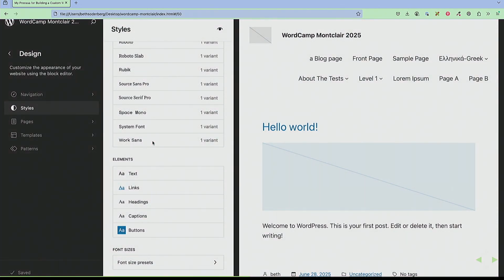And then in here, Blockbase installs a million default fonts. I disable them every time because I can't handle looking at them. But they're there. There's a workflow to get Google fonts in here through the admin. If you're using something from Adobe or somewhere else, an independent type foundry, you're going to have to follow their documentation. But then you can set defaults for your text, your links, your headings, your captions, and your buttons.